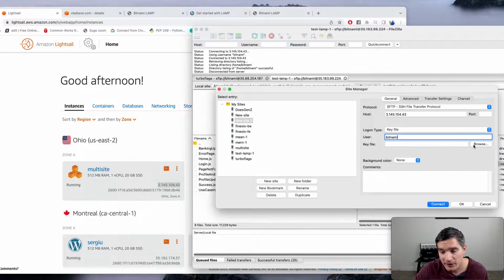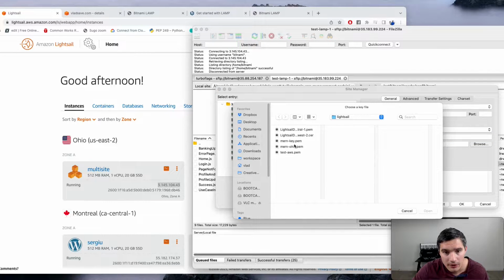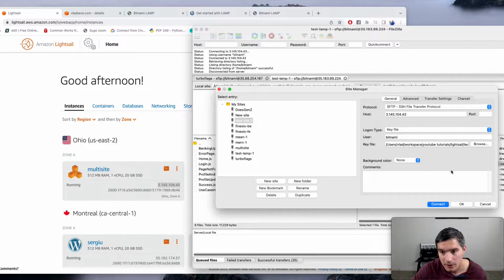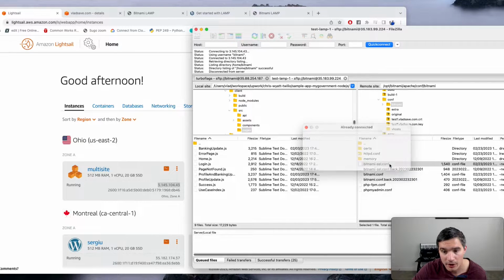And key file is the key that you selected when we created the Lightsail instance. You are able to download this key once, and you need to save it somewhere locally. If you forgot to save that key, I recommend you delete this instance and create it again. When you create it, there will be a section called SSH key, so then you just click download and you save it. I cannot do it because I can only save it once. So this is my key, and everything else in here looks good. We can now just do connect.